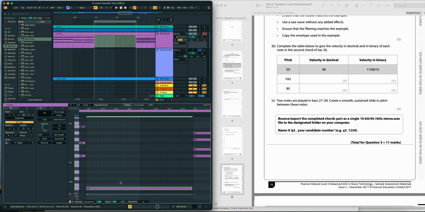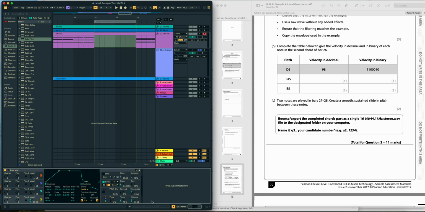Now that I've got this very, very long note, what I'm now going to do is go back into my chords and just make sure that in my time, tone, and volume area, the pitch bend, which is down here, is on an octave or 12. I think by default it's on 5. So what you may need to do is click on 12 like that, and you now have an octave.